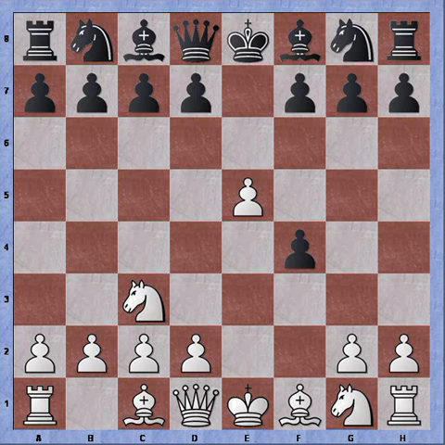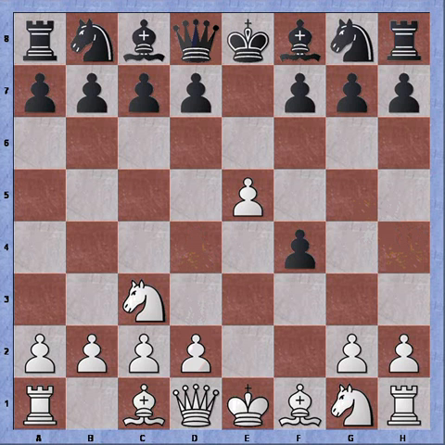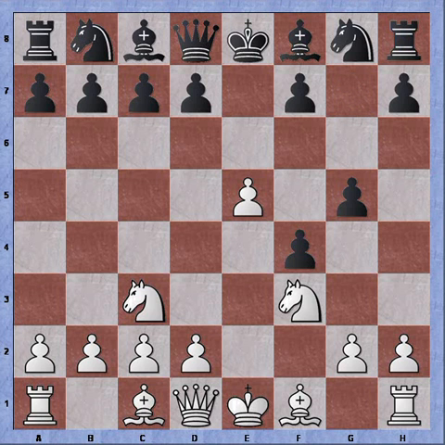I continue development with knight to f3. Now other moves are possible, like d4 for instance, but then we can get annoying queen to h4 check moves. So in order to prevent that, I play knight to f3. Game continues with d5. Black obviously wants to hold on to his pawn advantage, which may become under attack if I play d4 by the bishop.